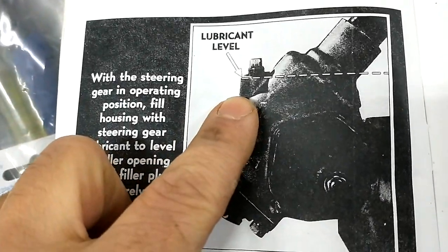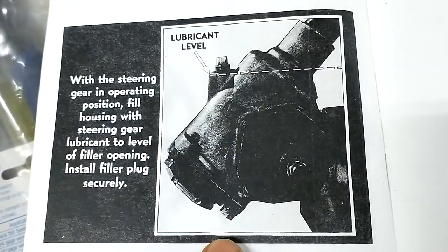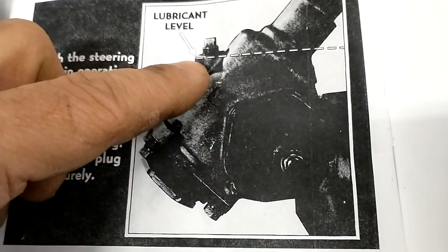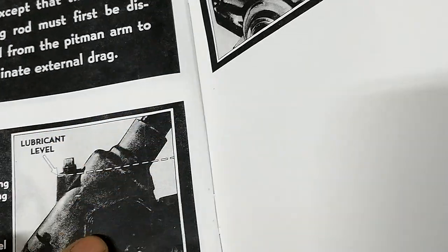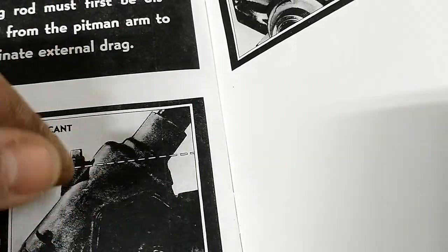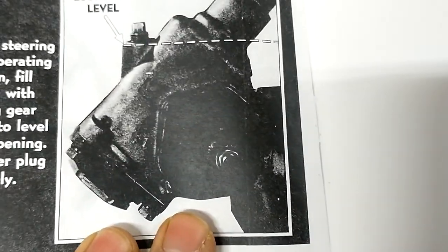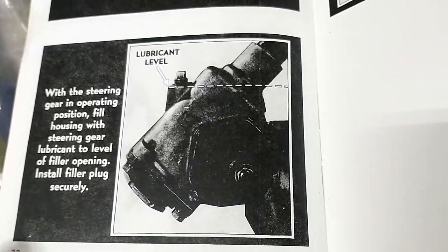You fill it with number zero grease — in this case a John Deere corn head grease, which is a self-leveling grease somewhere between gear oil and grease. Fill it up to the top, being careful not to pump too much in or it'll go up into the steering tube. Let it sit for a while, stick a screwdriver in and wiggle it around to pop any air bubbles, and it'll settle in. There's no drain plug — according to the manual, the fluid only needs changing if you open it up to rebuild it.